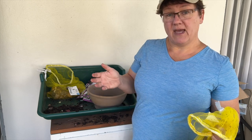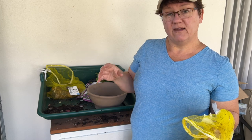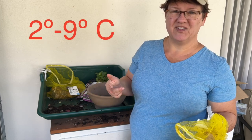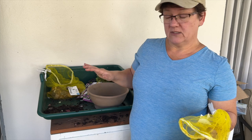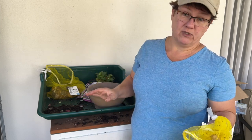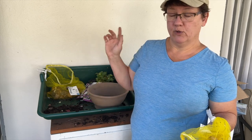Now, to chill them, they want to be between 35 and 48 degrees Fahrenheit, and I'll try to remember to put the Celsius equivalent up on the screen. And for me, that means in a refrigerator. So I'm going to store both the bare bulbs and the potted up ones in my spare refrigerator that we have in the basement, where we keep drinks and holiday foods when we run out of room upstairs.